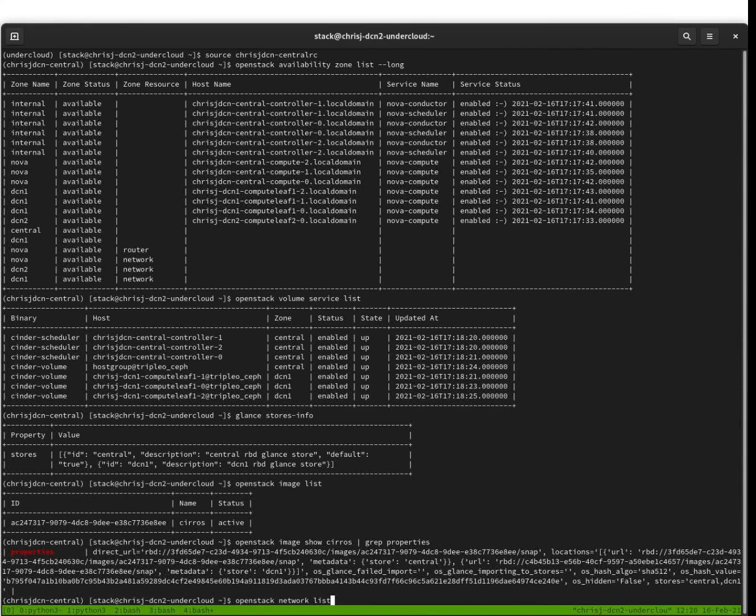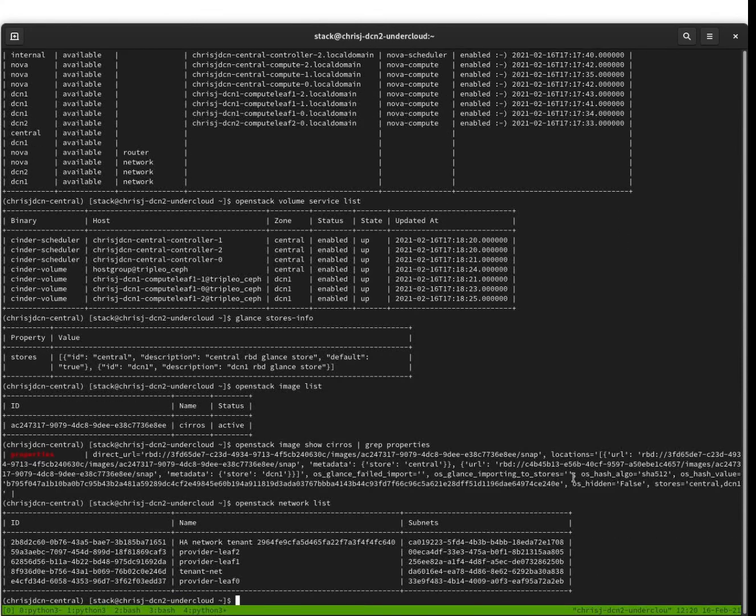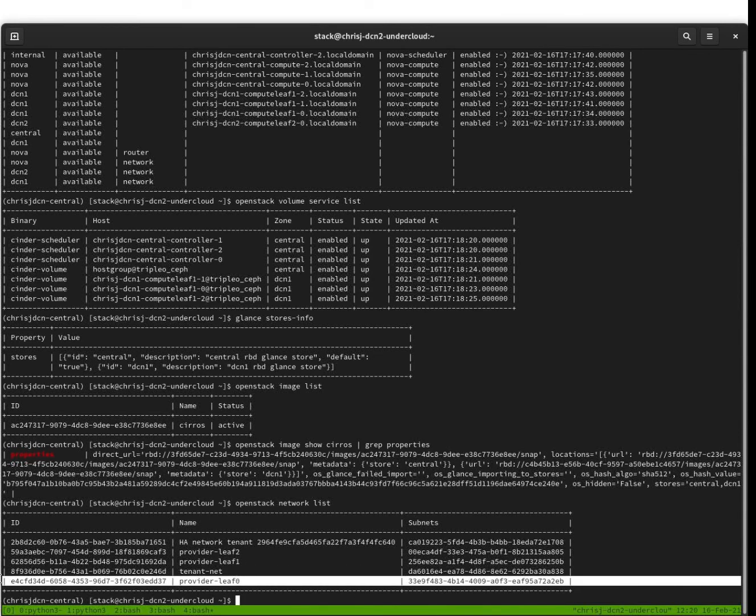And finally, the networking. I have pre-created some networks just to illustrate what's possible. I think most of our customers in this case would use a provider network. So there's an availability zone concept, not just for the compute, but also networking. And we're ensuring that each of these provider networks is assigned to the site.